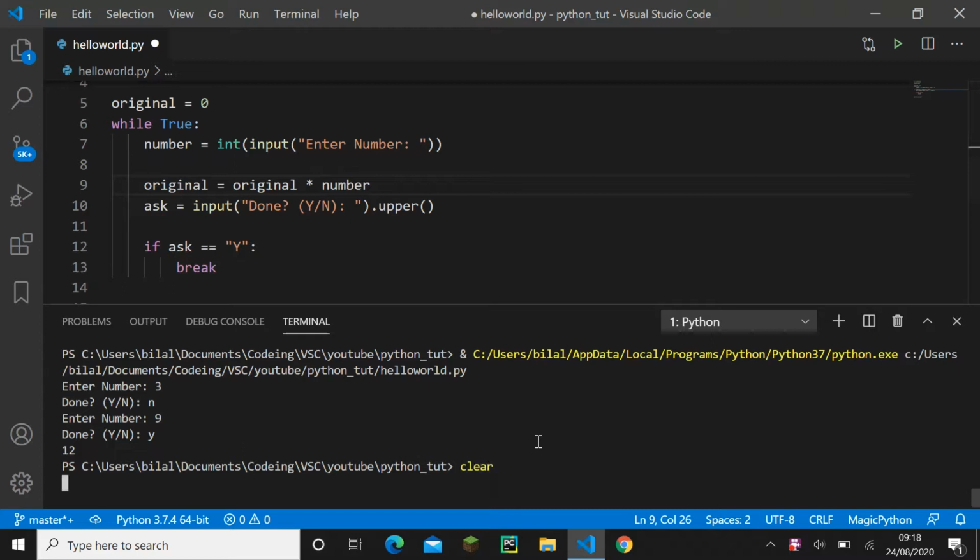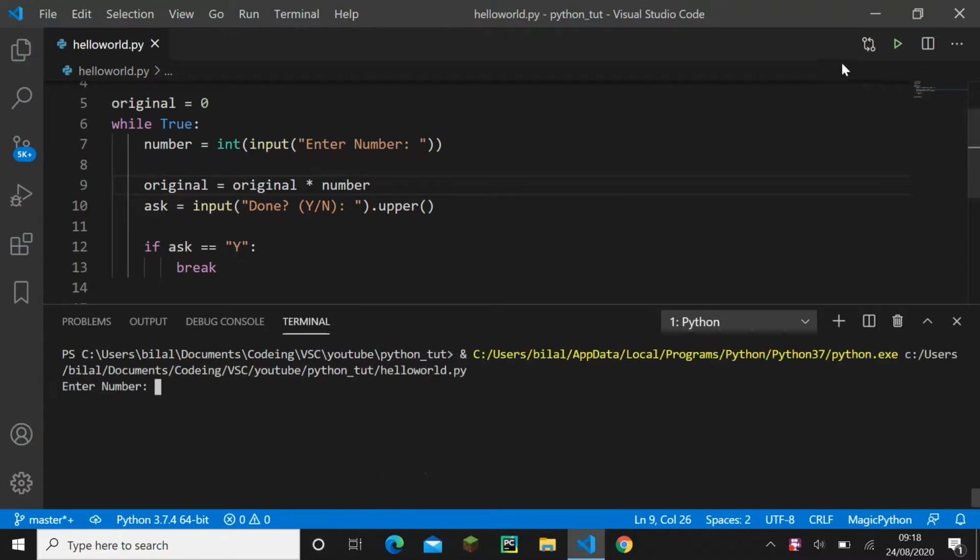Let's try this. Number, we'll do 3 again, and then 9, and we get... this one's a bit buggy too.